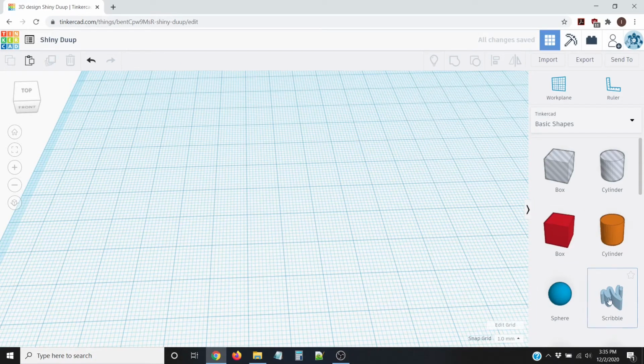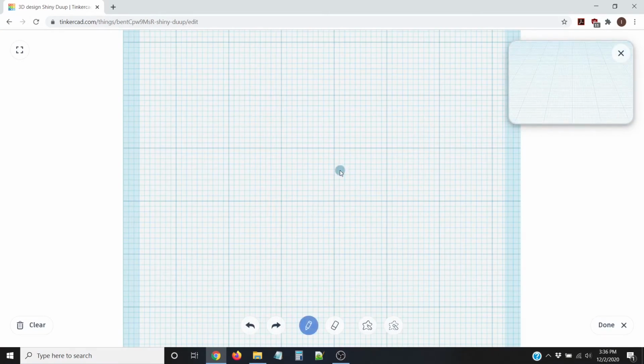So we're going to go back over to the scribble tool, click on that, drag it over here to the work plane area. I'm going to make basically the typical snowflake looking image that you would see on certain ornaments or in cartoons. And I'm going to use these grids as a reference for making the first arm of the snowflake. So I'm going to first start by clicking right there and then going straight down.